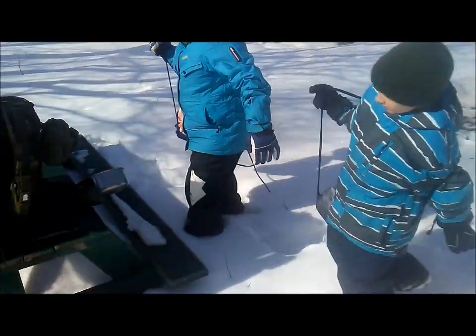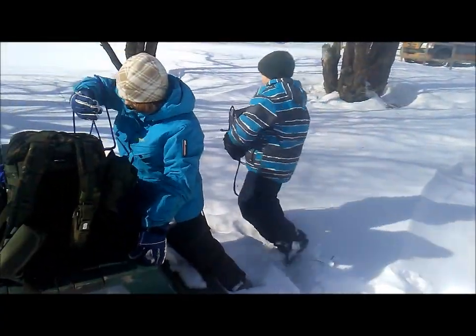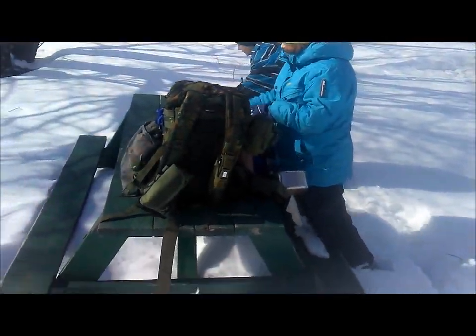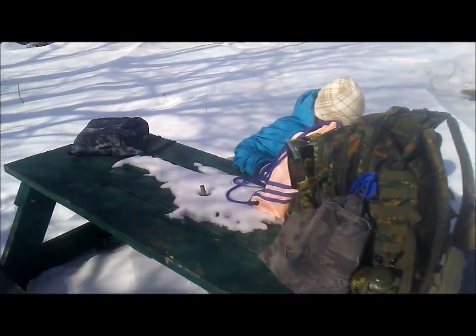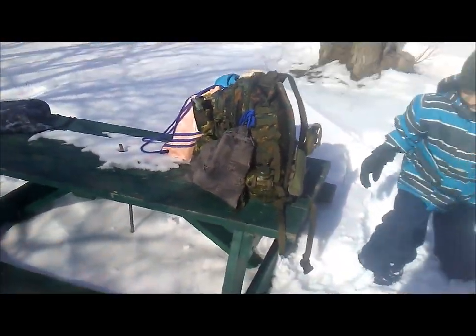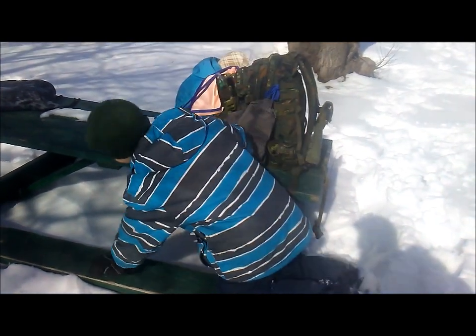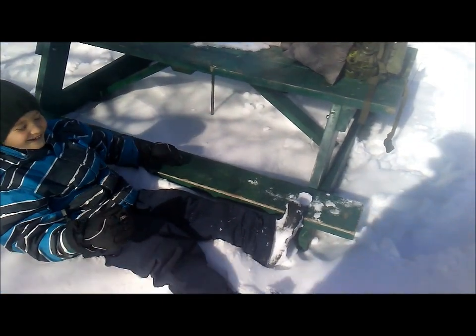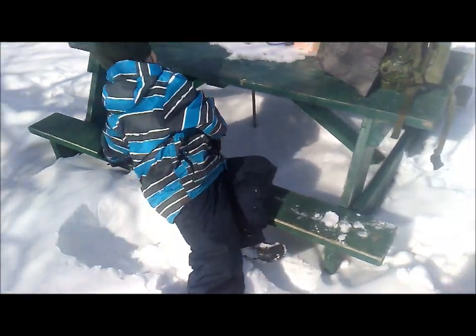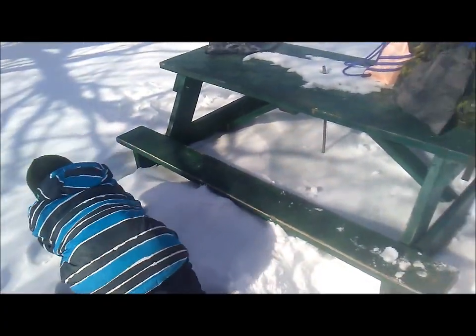Once we get everybody here, we'll take a tally of what we have. We'll go through the bags and just kind of see what we have. The other day I did a video and I went through all the junk that was in my bag. Just extra stuff that I really did not need. It was silly. So now I took a lot of it out. My bag's a lot lighter and it makes it a lot easier. Okay, Keegan, let's play in the snow. You can dig out a hole around the picnic table and push it all to the side, okay?